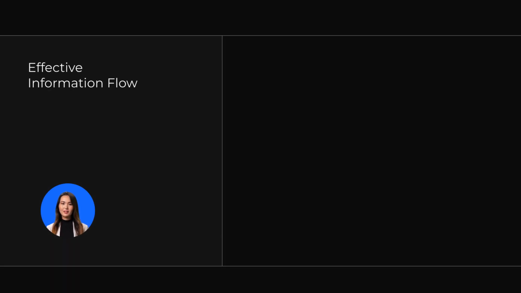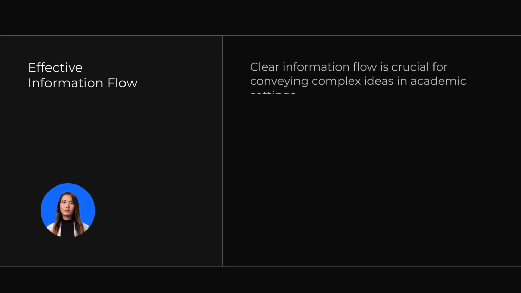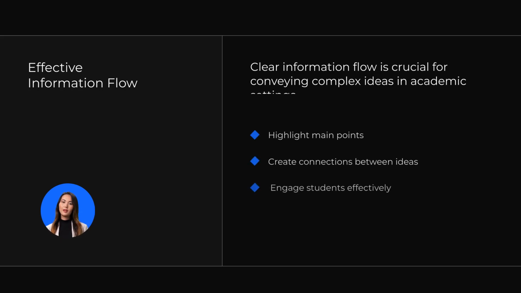In academic settings, clear information flow is vital for conveying complex ideas. Lectures often involve intricate material, and students rely on instructors to navigate these complexities. Effective information flow highlights main points and creates connections between ideas. It also makes presentations more engaging for students. ITAs can leverage this to enhance their teaching impact.